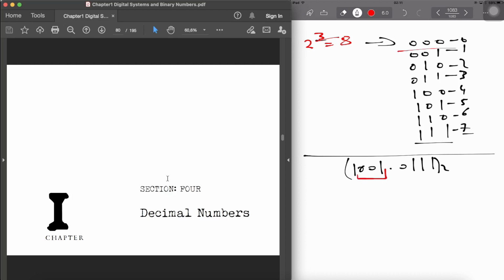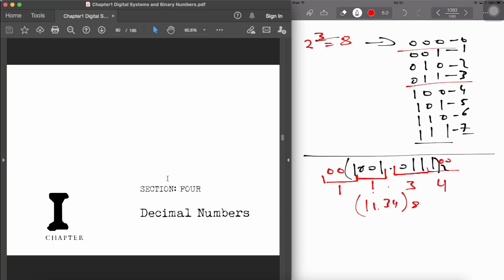So 001, starting from the decimal point to the left, it's going to be 1. Then this one left alone, but I need 3 bits, so I just put extra zeros over there. Then it's another 001, it's also 1. Then from the point to the right, 011, it's going to be 3. And then 1 left, so we add zeros, 100, it's going to be 4. So 11.34 is actually our base 8 conversion of that number.